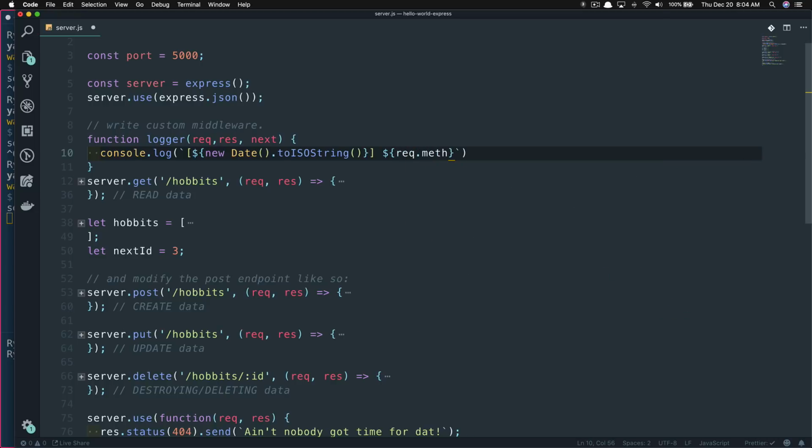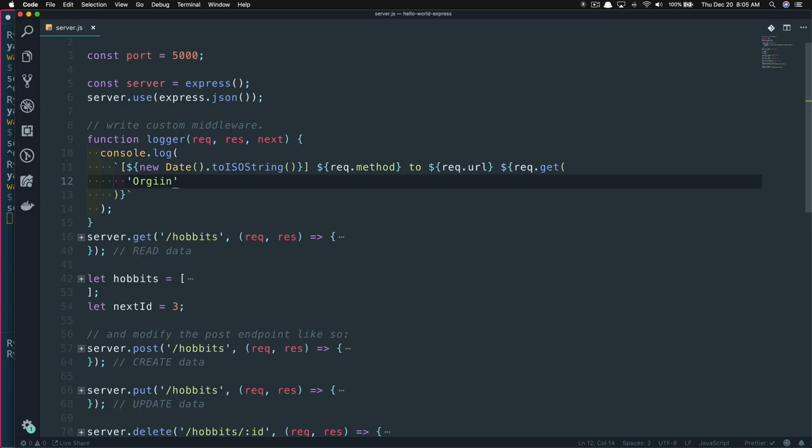So the thing that was used to request this middleware. We're going to say to req.url, where the middleware was requested. And then where the middleware was requested from is the last. We can call this little getter, and we can just get the origin off of that request object. And notice that I just auto-formatted my code, it auto-formatted for me.